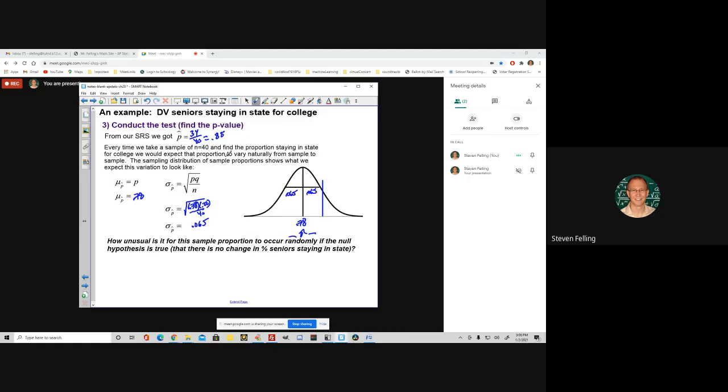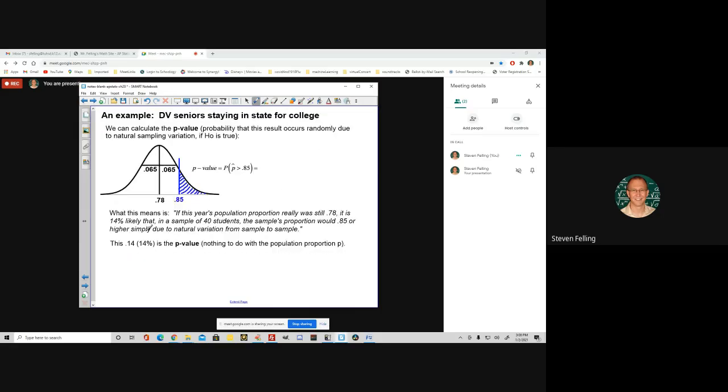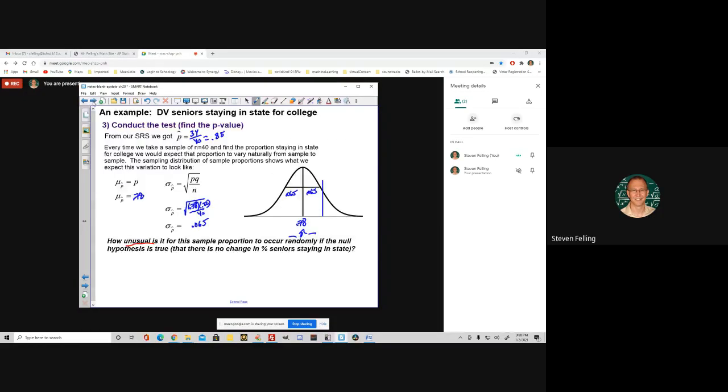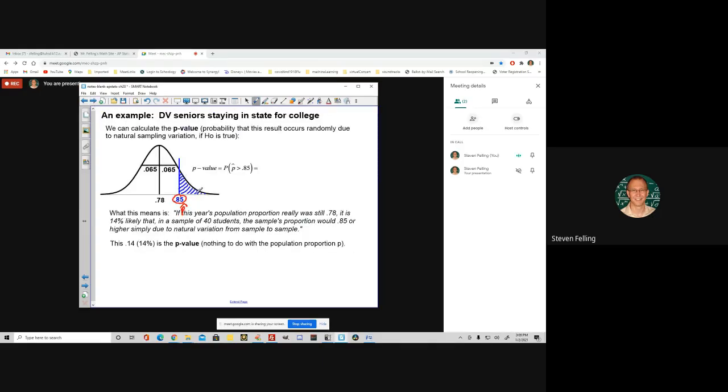But what I'm evaluating now is how unusual this particular value is. So to do that, now that I've got my labeled sketch of the sampling distribution model for p hats, let's look at that particular p hat value, 85%. Since we're evaluating a hypothesis that the percentage has specifically gone above 78%, we will shade to the right of that boundary, this shading here, and then we're going to use a normal CDF function to evaluate it.